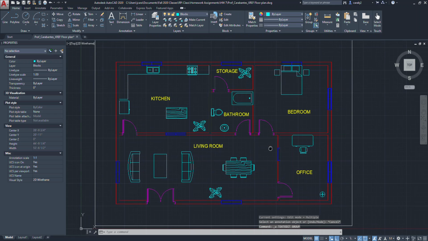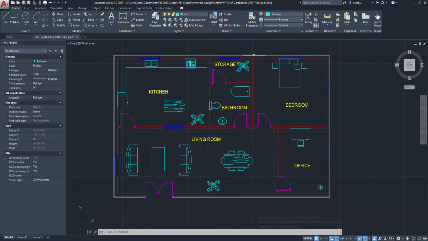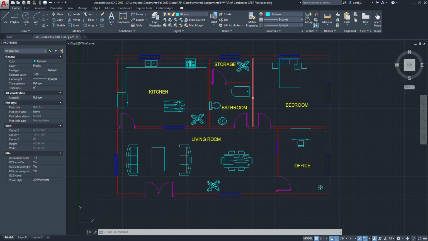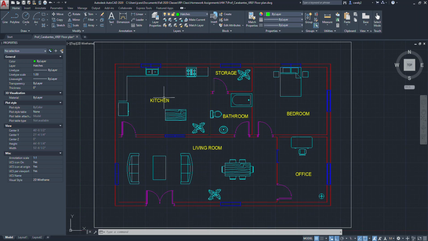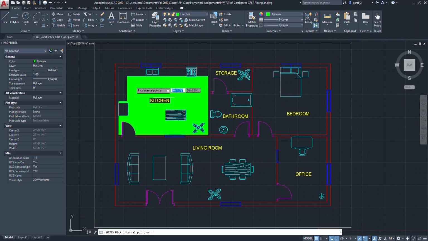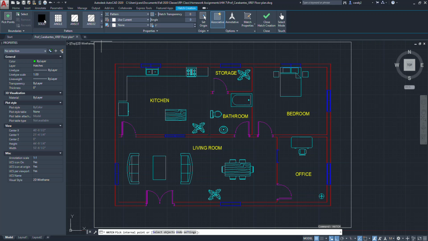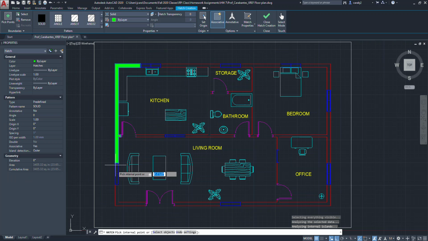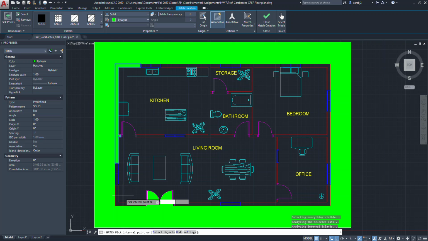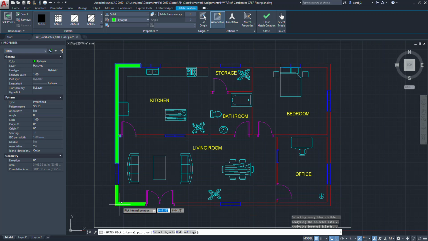So once you have all your text there, what we want to do is add a hatch for your exterior walls and your interior walls, just so that you can see a difference between all of them. So let's go to our hatch layer up here, hatches, and then we're going to create a hatch using the solid option here. Yep, so you're going to go to your solid up here, make sure that's clicked, and what we're going to do is select the interiors of the walls. Make sure you get the actual interiors. Don't select out here, because then, as you saw before, I highlighted there, and it's going to actually do that one. So just take your time with it.